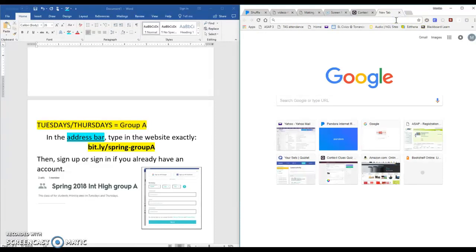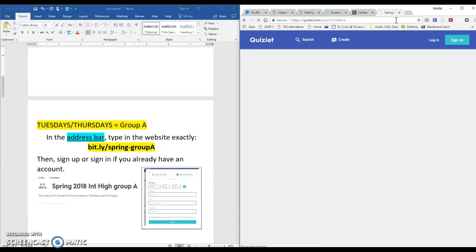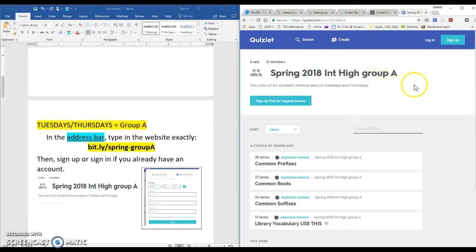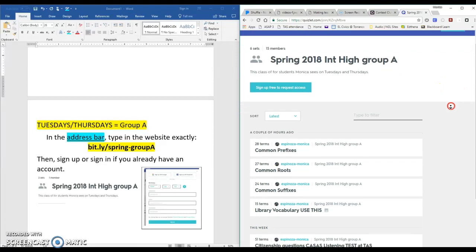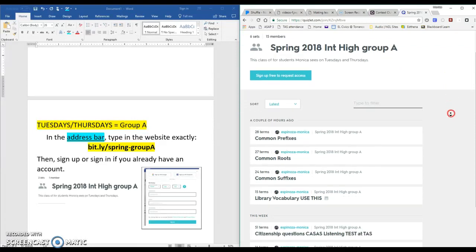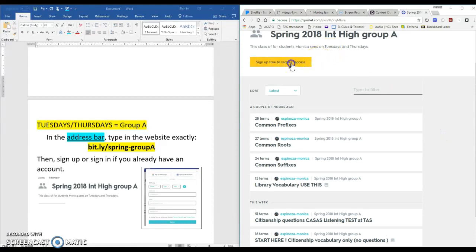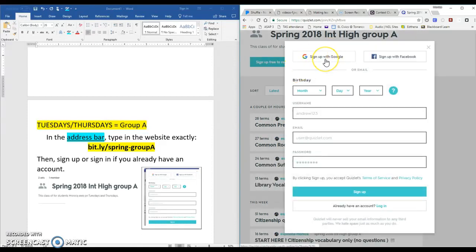You are going to type in bit.ly/spring-group A. And it tells me Group A. And again, both classes, Group A and Group B, have the same flashcards in their files. So just go ahead and sign up. I have a Google account, so I'm going to sign up with Google.